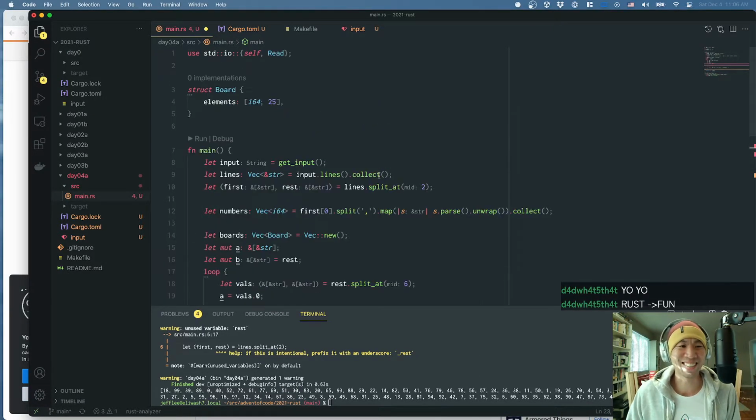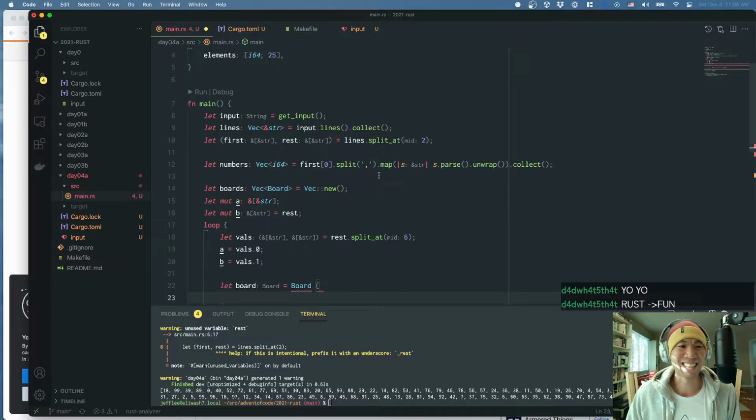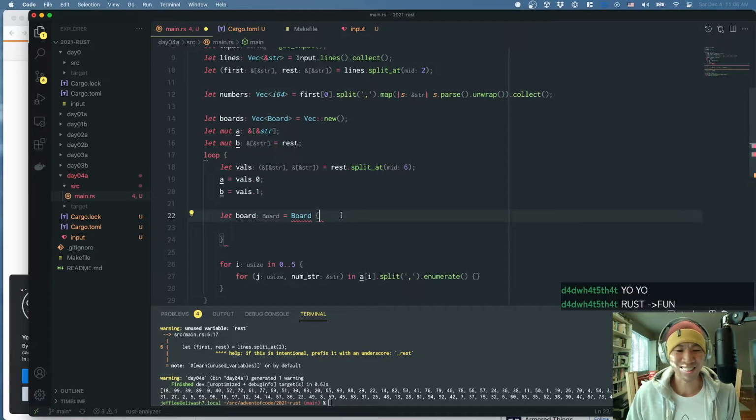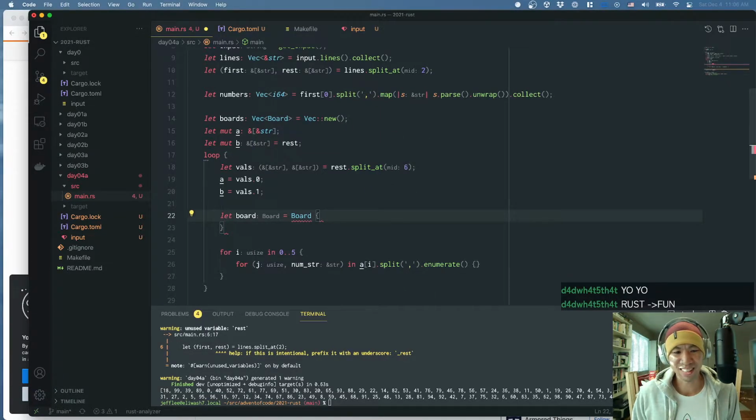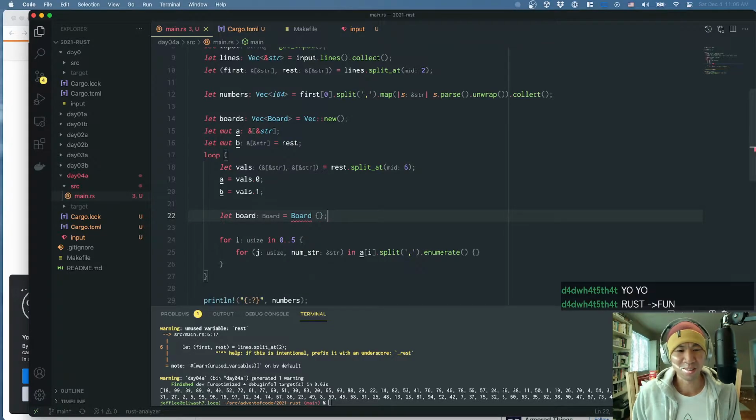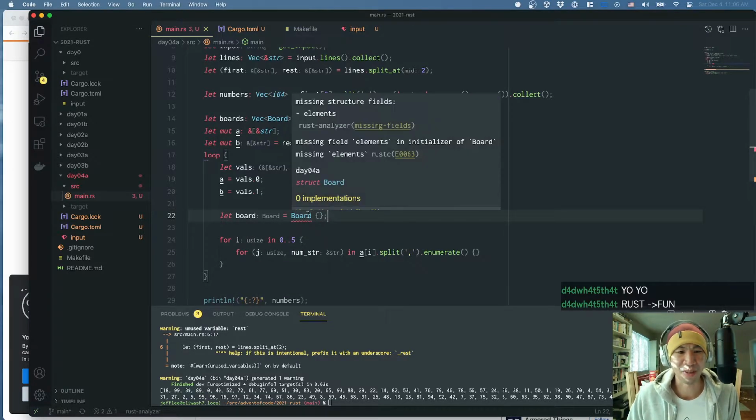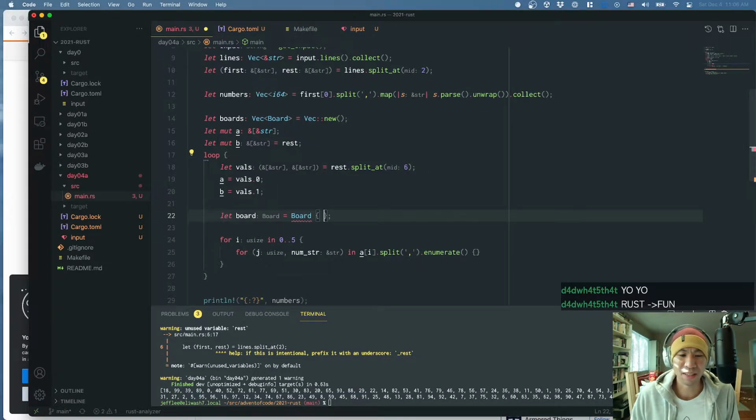But what I can do here, I think, is just new board, and I'm just hoping it'll be happy. Missing elements. I think I actually have to declare this, and I just want to say that's a bunch of zeros, and there's 25 of them. Is that going to be sad? Okay, it's satisfied. Oh, cool. That's nice syntax for filling in.